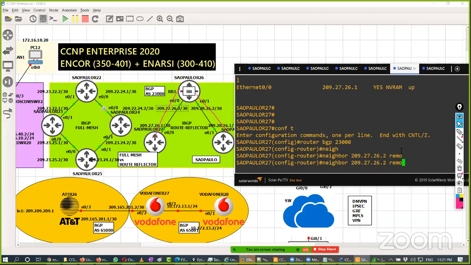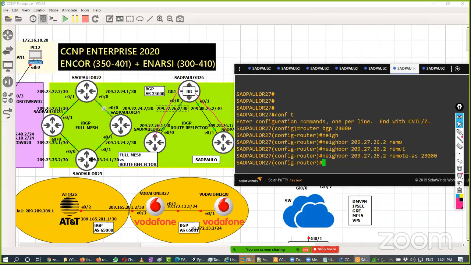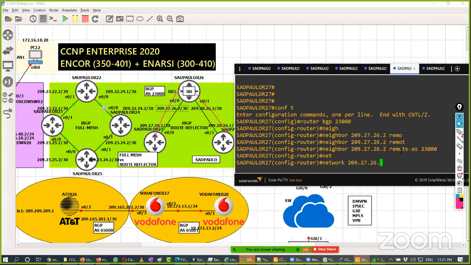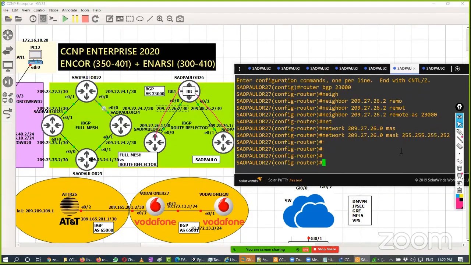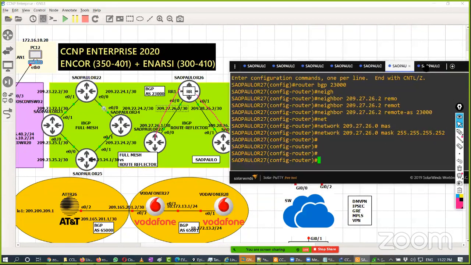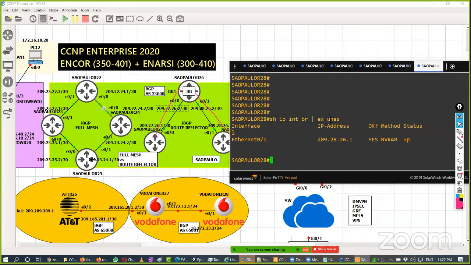And I say remote AS is 23,000. Network is /30 252. Let me also configure the second client and then I'll go to the route reflector.